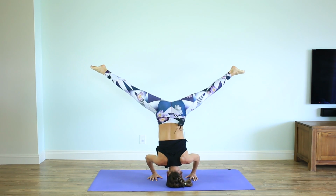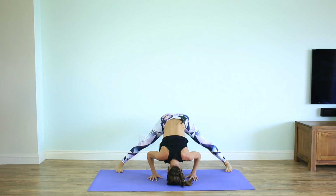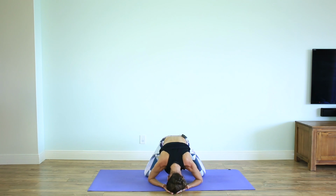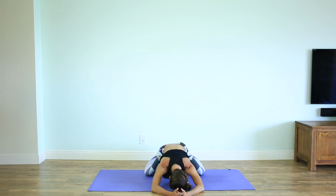And then slowly release down and lower the knees down, finding your child's pose. Relaxing here for a moment, letting the blood settle down.